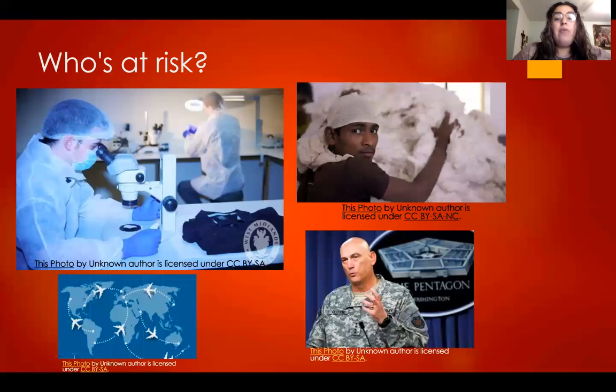Who's at risk? There are groups of people who are at most risk for anthrax infection, and it will be laboratory scientists who work with labs that have anthrax. Then we have people who work with animal products like wool, hide, and hairs. And this person may be more susceptible to it because the animal might be infected with anthrax.